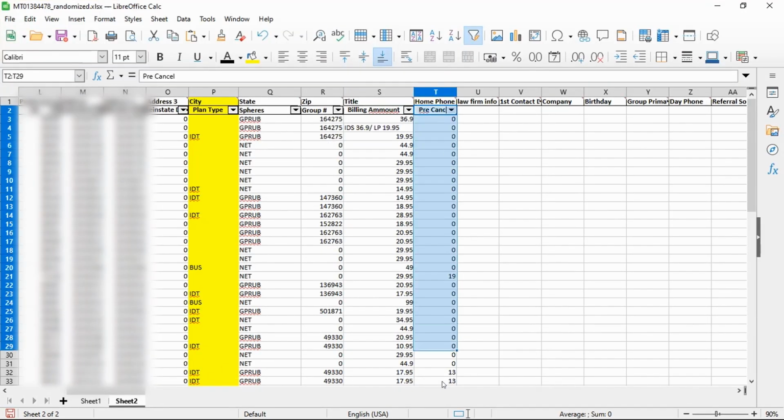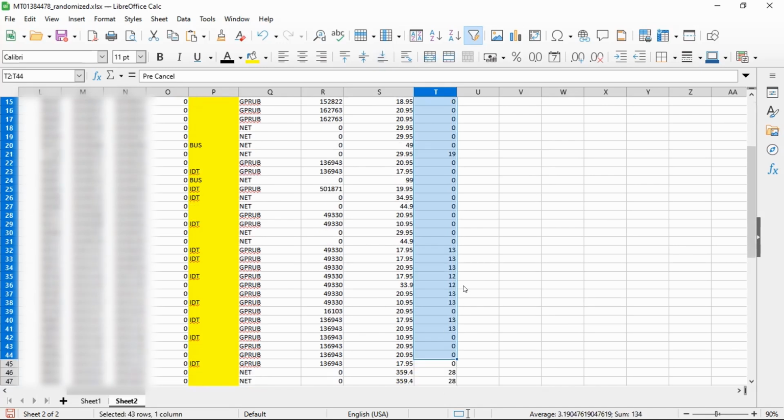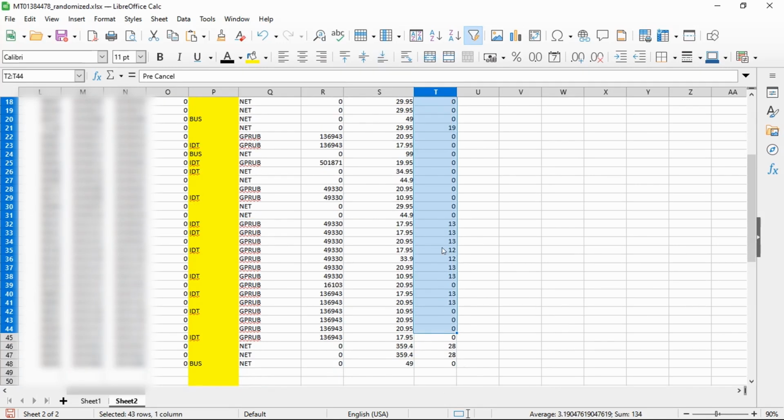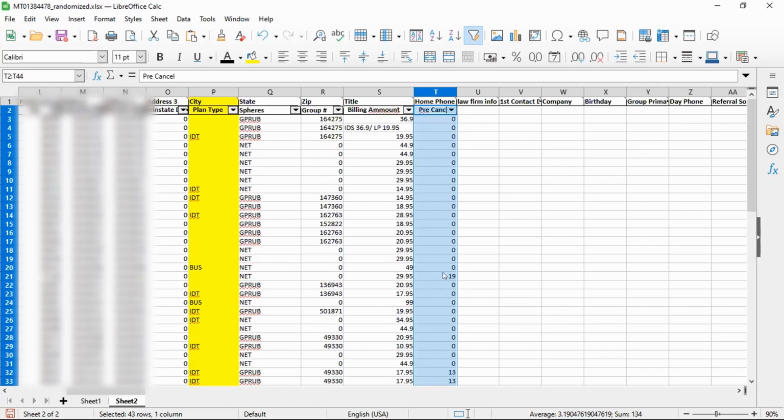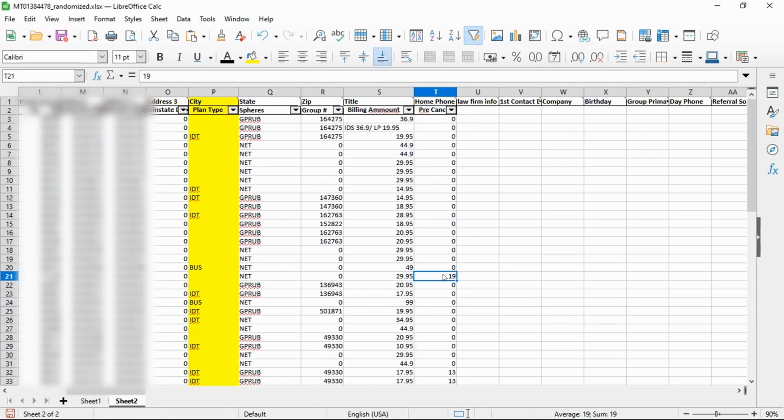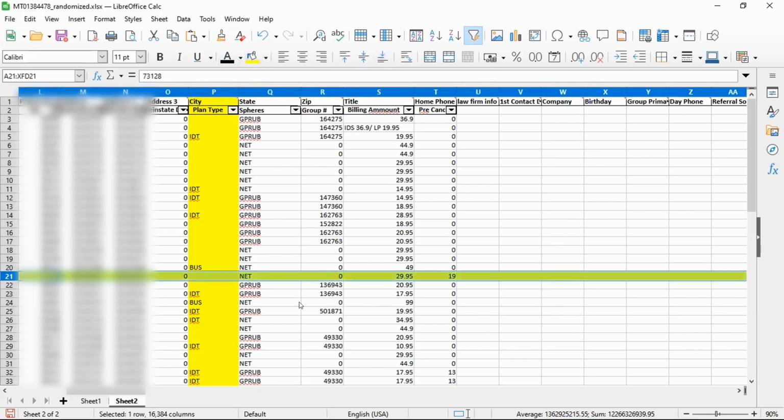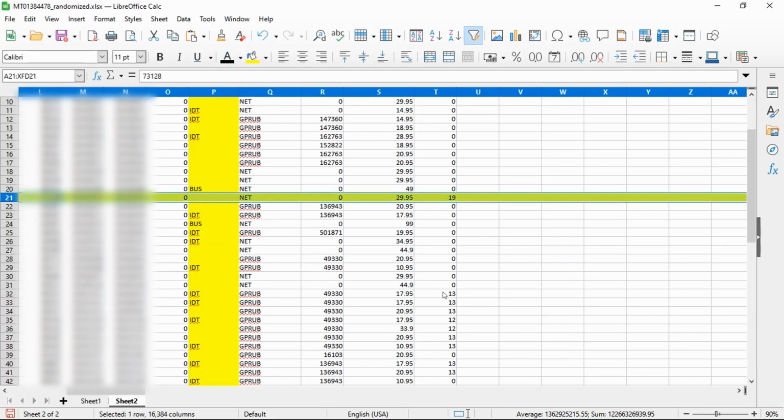The pre-cancel one, I've had people express that they need it, they want it because they want to know. But once again, you're going to have to find a place to put this information and then do what with it. This is 19 days. So you want to set up a reminder in 19 days. What I might do, if you want to be reminded that you have 19 days left with the plan before they go pre-cancel, is highlight it, and then at the end, you'll have a file with all of these rows highlighted. And then maybe you go in one by one and you set up an appointment. That way you can follow up with that, send out maybe a pre-cancel or do something along those lines.